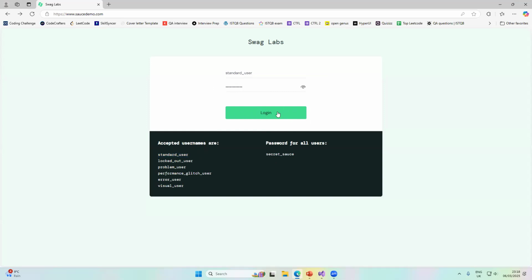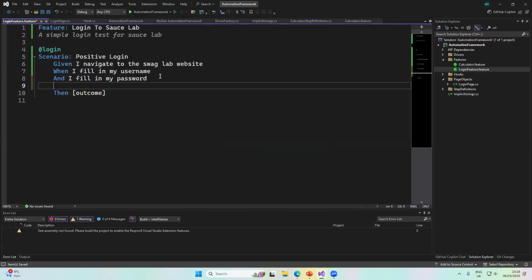Next thing we'll do, we have to click on the login. Click the login button.